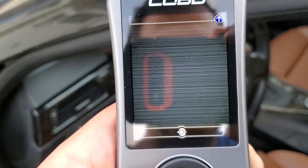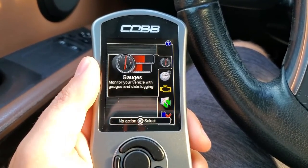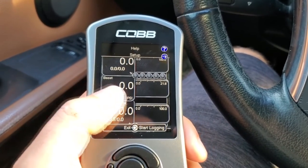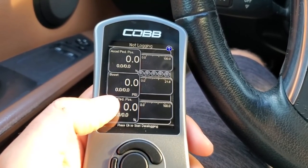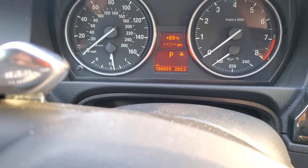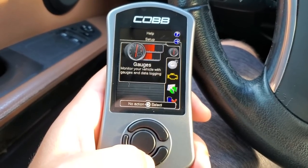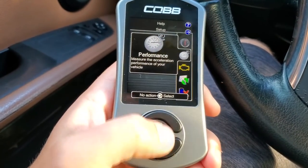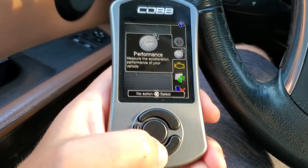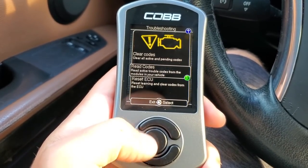A couple clicks in just a few minutes and our car is going to be way faster. After about 20 minutes, our tune is completed flashing. We're ready to take this car on a drive, but I just want to show you some of the cool things you can do with the Cobb access port. Once the tune is installed, it's got some additional gauges. I did set up a gauge that reads out the boost the car is putting out — I want to make sure we are boosting — it should be in the mid to high teens. The car's got about 186,000 miles on it. One of the reasons I went with a Cobb tune is they're known to be a bit more conservative — when we're talking about original turbos with higher miles, I just think that is the safer route. It also has a performance timer so you could do 0 to 60 or quarter mile acceleration runs. And if we do throw a trouble code while we're out driving, we can just go right here and it will read off all the trouble codes in the car.